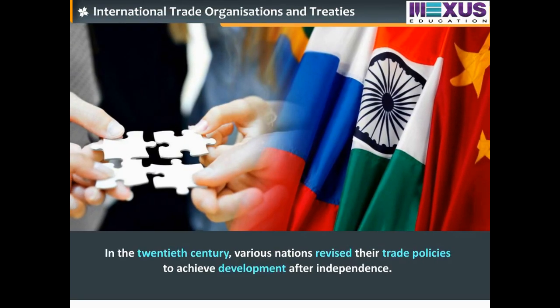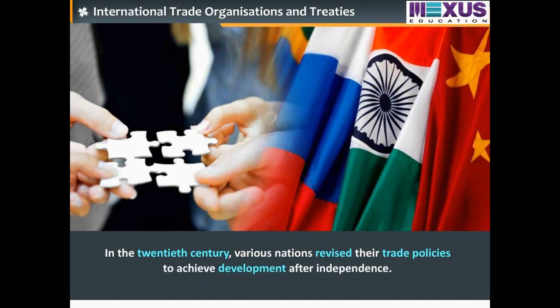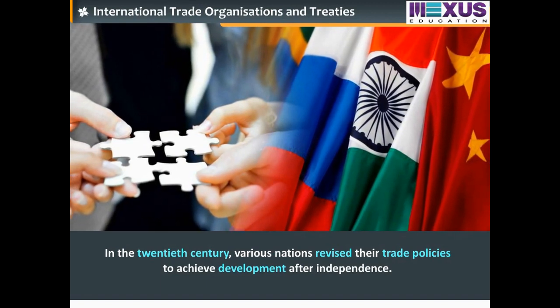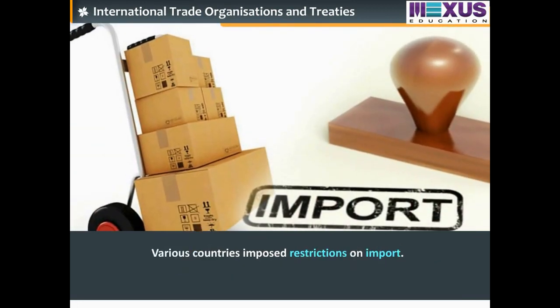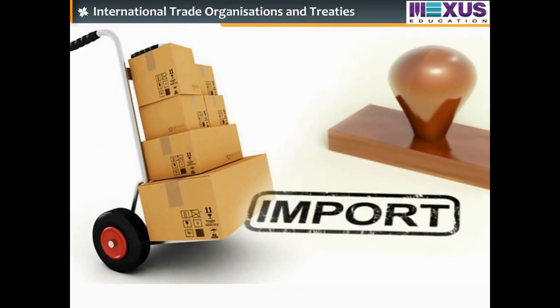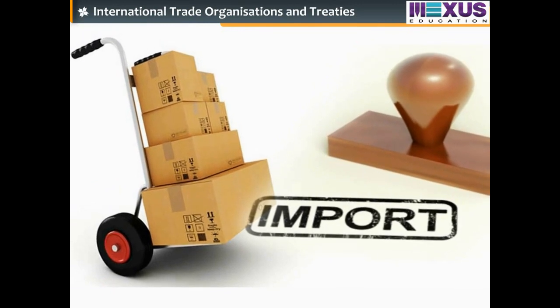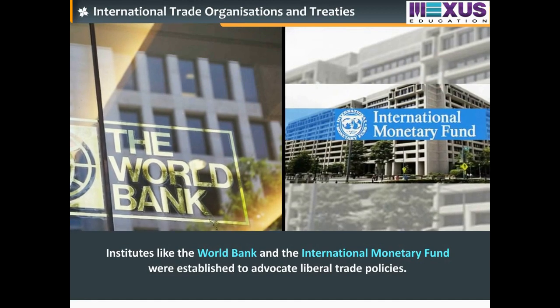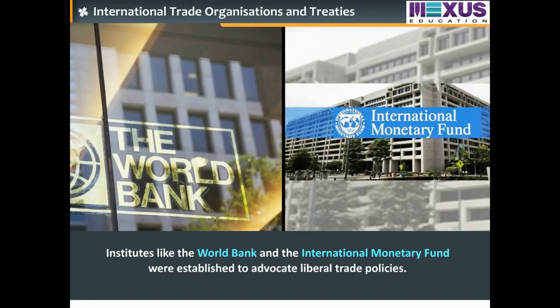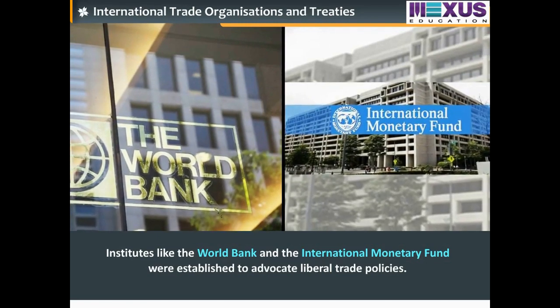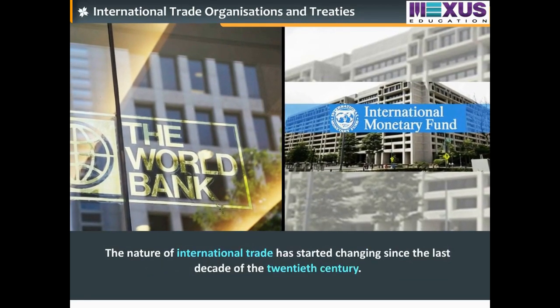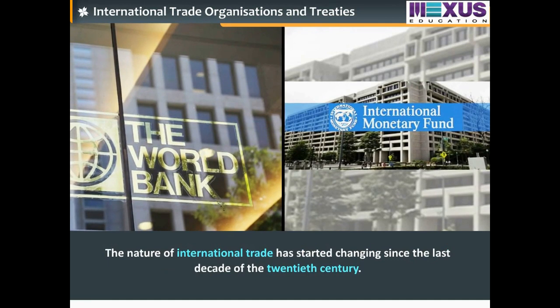In the 20th century, various nations revised their trade policies to achieve development after independence. Various countries imposed restrictions on import. This led to certain adverse effects on international trade. Institutes like the World Bank and the International Monetary Fund were established to advocate liberal trade policies. The nature of international trade has started changing since the last decade of the 20th century.